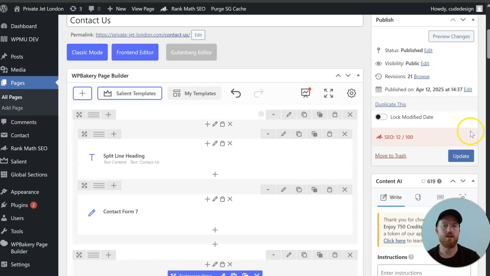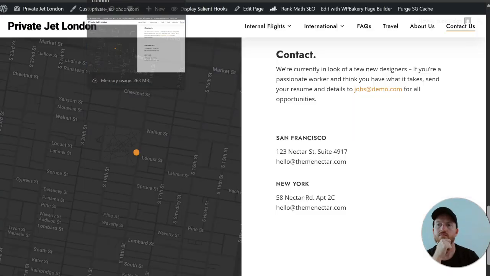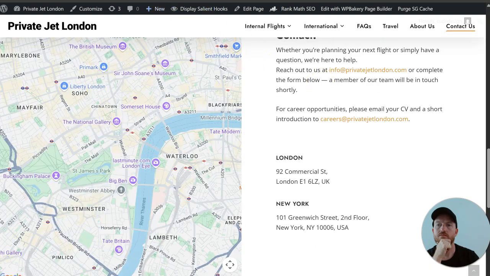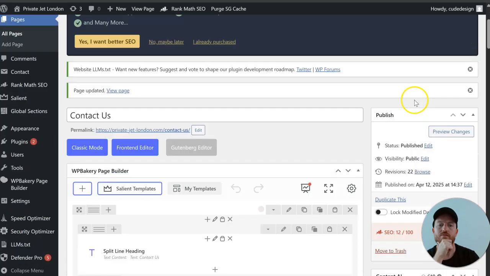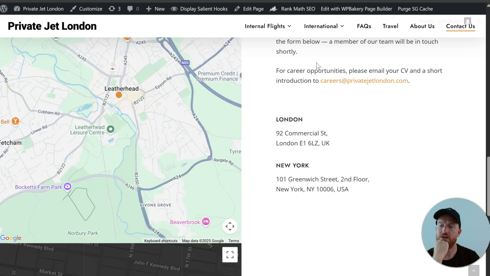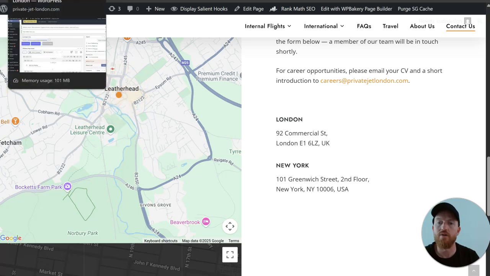So let's now see if that works. Cache problem. Whee! So it works. Yeah, something so simple like that was just completely overlooked.